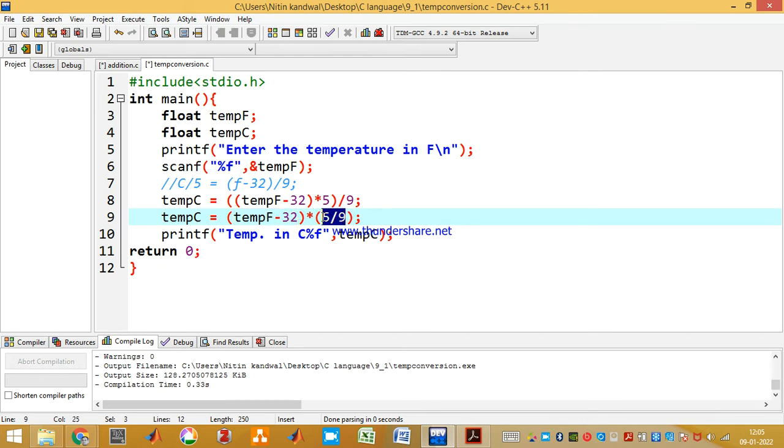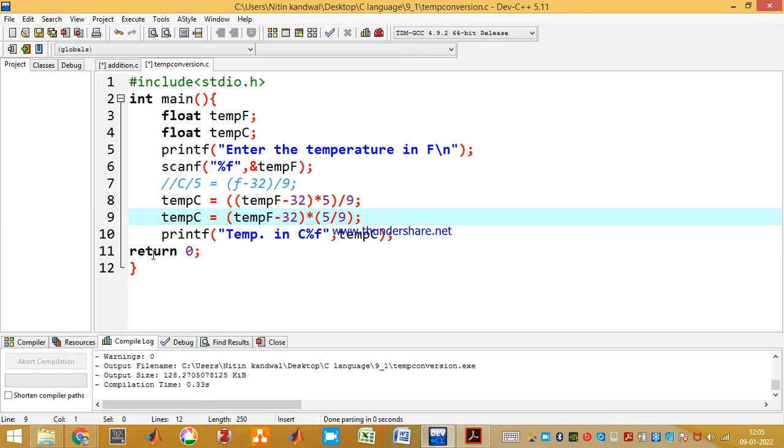In the second bracket, 5 upon 9, here 5 is an integer and 9 is also an integer. So what will be the output of this bracket? 0. And something multiplied by 0 is 0. So every time you will get the output as 0 if you use the second expression.